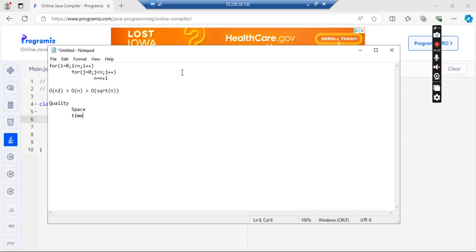What is space in a program? Space means number of variables. So you have to use an optimum number of variables such that it will not affect the space.